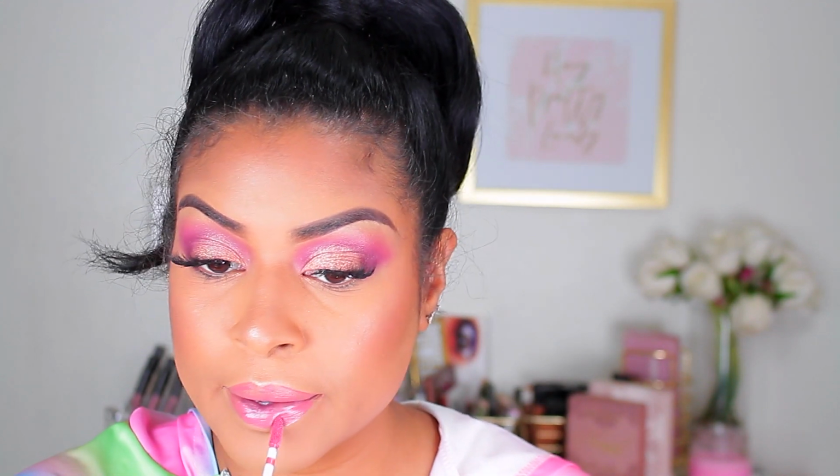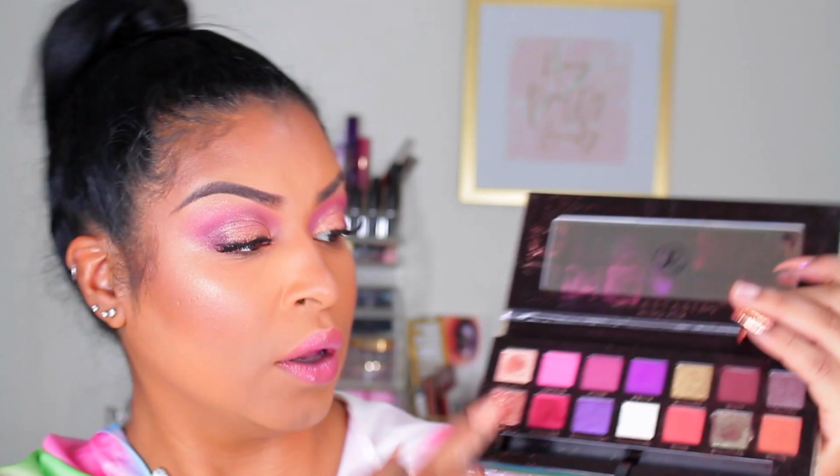You can also apply that glitter shade in the inner tear duct if you want, but I'm going to go in with the shade called Soleil. But before I do that, I'm using BH Cosmetics, and it's my Ray Ray's collaboration, Rosy Ray. I'm using the liquid lipstick, and I love this. I have the liquid lipstick, the matte, and the actual lipstick formula, and they are all just absolutely fabulous. So if you haven't picked those up, you should try them out. And it goes perfect with this look.